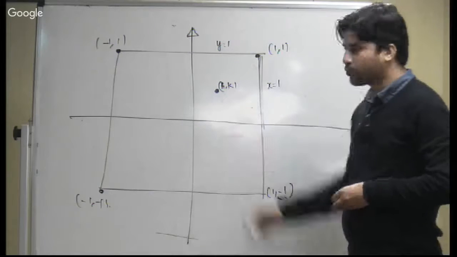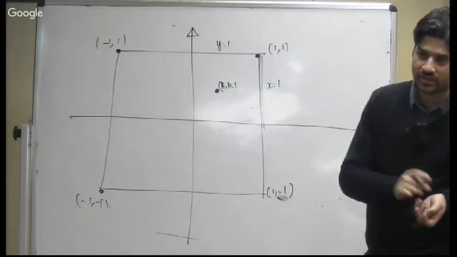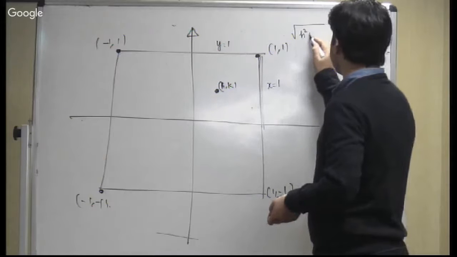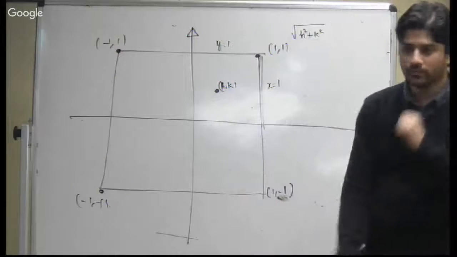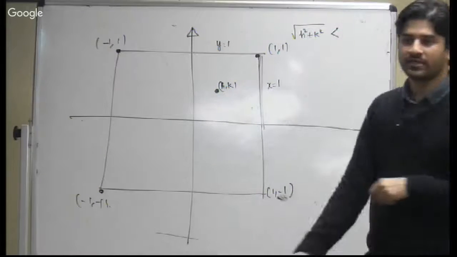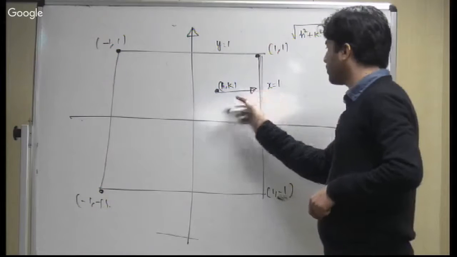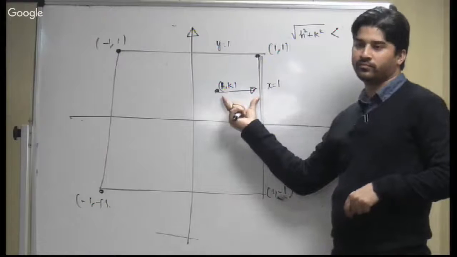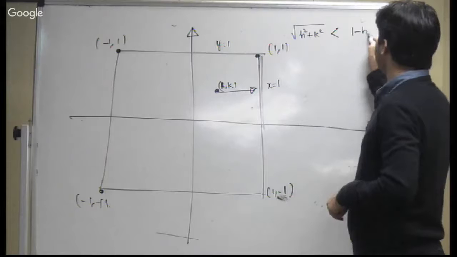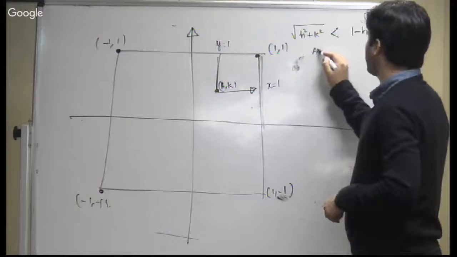Okay, now I'm going to consider this point h comma k lying in the region S, that region where it is nearer to the origin. What is the distance between the origin and this point? And I want this to be nearer, which means less than. If I consider this edge, what is the distance? 1 minus h. And if I consider this edge, and the condition, right?